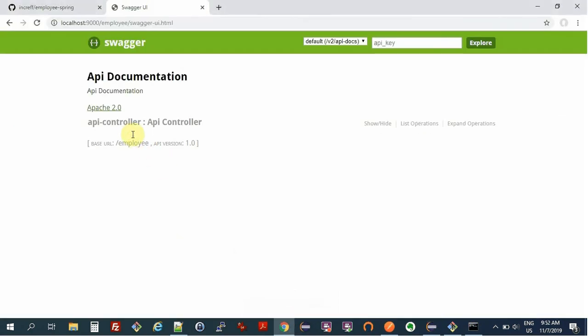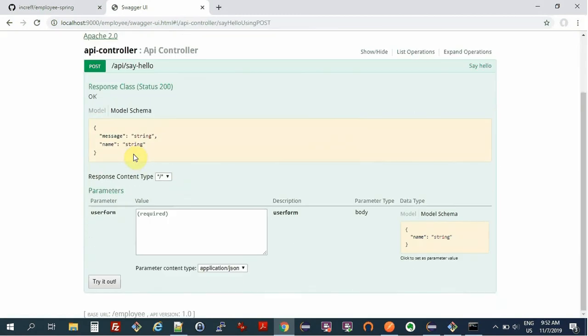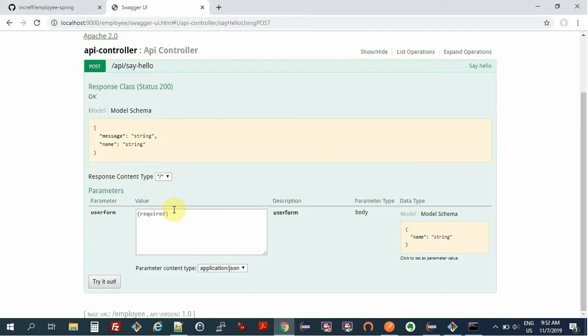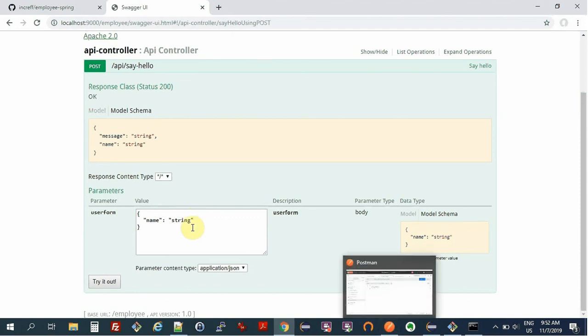But we get this, and now what can I do? I see my API over here, and remember I told Swagger to only provide those REST endpoints which start with slash API, and that's just what we see. Now I can interact with my application without using Postman.